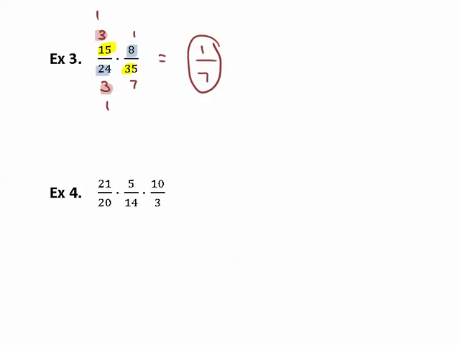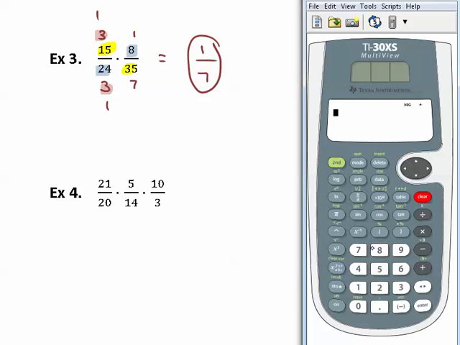So let's go ahead and check this on the calculator just to make sure that we got the correct answer. We'll type in the 15 over 24, move to the right, and then say times 8 over 35. And it confirms we got the right answer. So if you have a different version of this calculator or just even a graphing calculator, a lot of them will work on the fractions for you now. So anyway, let's go ahead and take a look at example number 4.